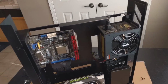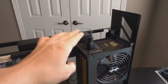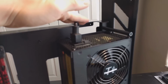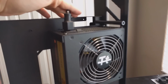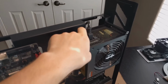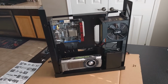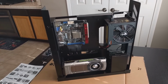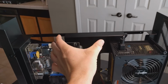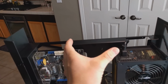So we had a problem that we tried to fix and tried to find a solution for. The radiator was hitting right here and pushing too far on the cable. So we tried to find a 90-degree turn. I thought that would be wonderful, be a perfect fit, but we couldn't find one, at least not in town. And well, we don't want to wait for Amazon to deliver because we're impatient. So we moved the radiator to the center, but that actually stopped us from having the 2 other fans because the radiator just took up too much space.